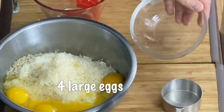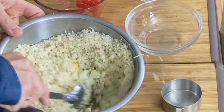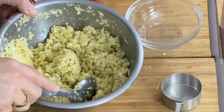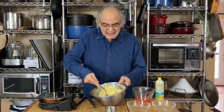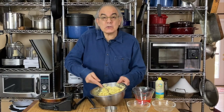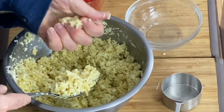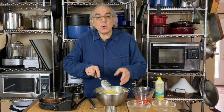Now the hardest part of this recipe is just mixing them up. It's completely mixed. Now, I called it a batter. Batter is a very funny word for this. This really isn't so much of a batter as it is almost like a dough, a very loose cookie dough. If we were to actually squeeze it, we'd see that it kind of holds together like a cookie dough. That's what we're looking for.